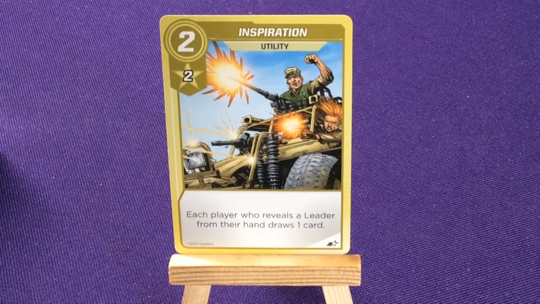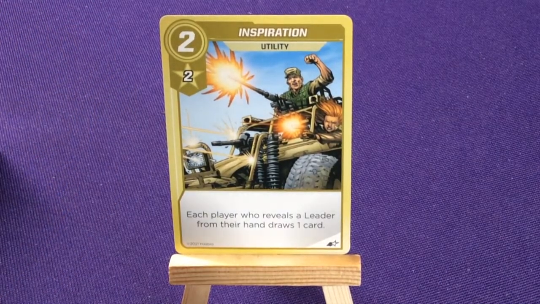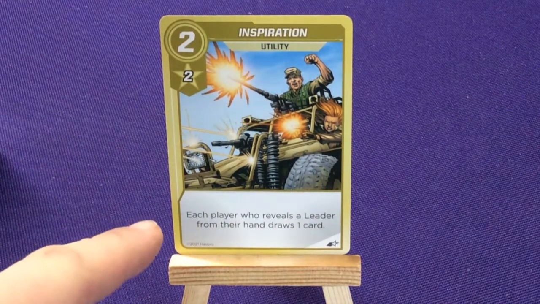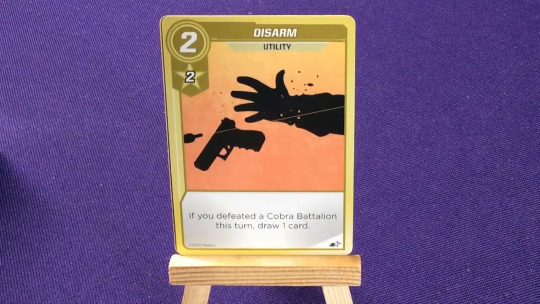So we have Inspiration. Each player who reveals a leader card from their hand draws a card. So you buy this for 2, and then when it goes to your discard pile, when you draw it later, you can play it and get the ability, and also get your 2 bonuses, or your 2 recruit points. So you have Disarm. If you defeat a Cobra Battalion this turn, draw a card.